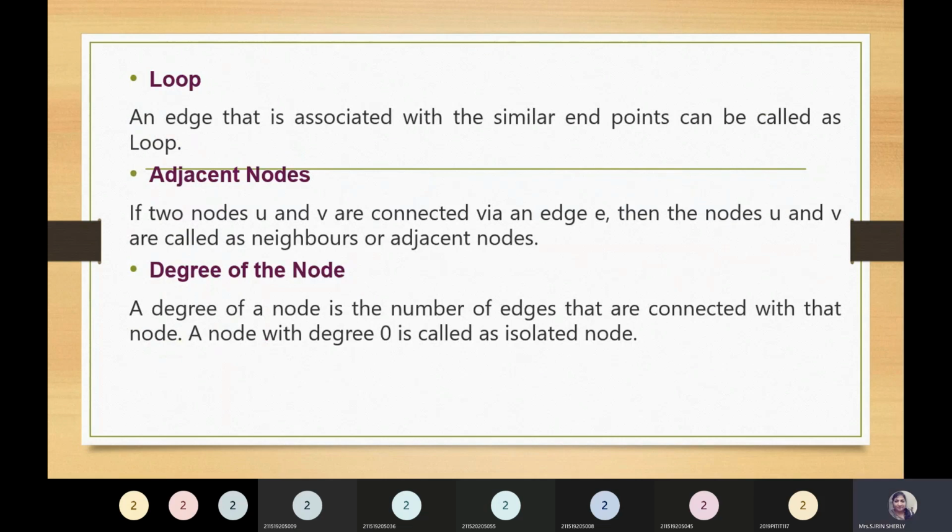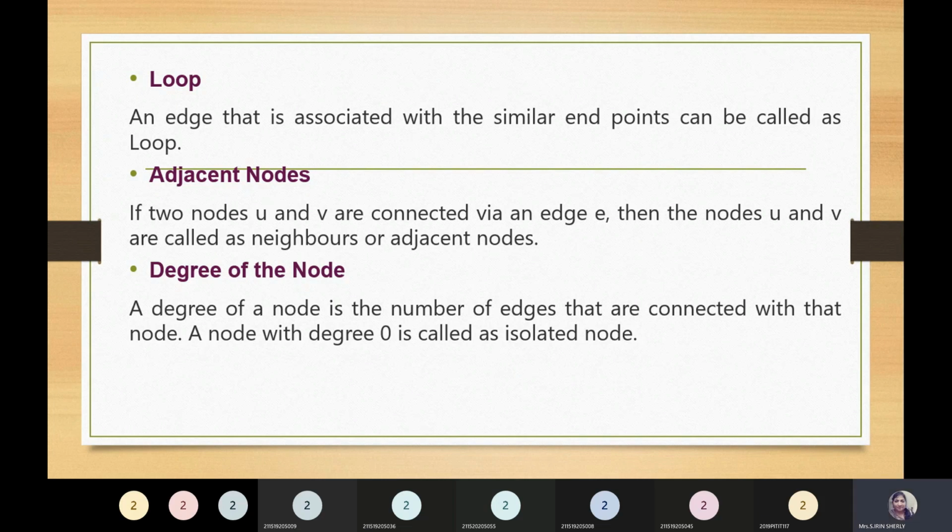A loop is an edge that is associated with the same endpoint, starting from a node and ending at the same node. Next term is adjacent nodes. Adjacent nodes are also called neighbor nodes. That means a node which is near to an already existing node is called an adjacent node.